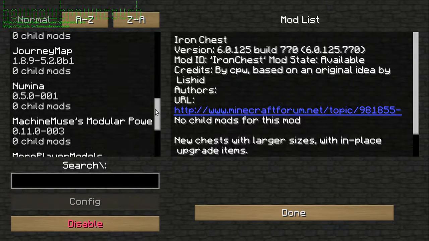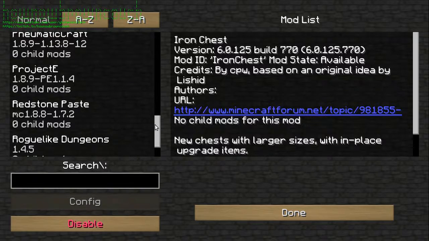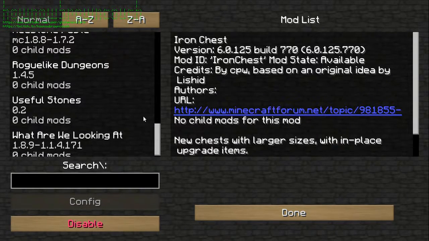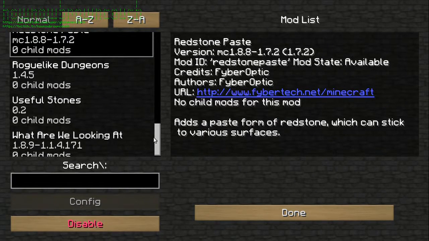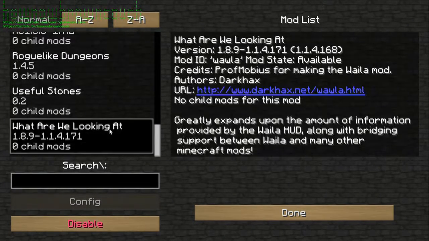Journey map, Numina, modular power suits, pneumatic craft, Project E. I don't know what redstone paste does. That's one of the ones that came with this mod pack. Roguelike dungeons is in there. What are we looking at? So that's what we got for the moment.